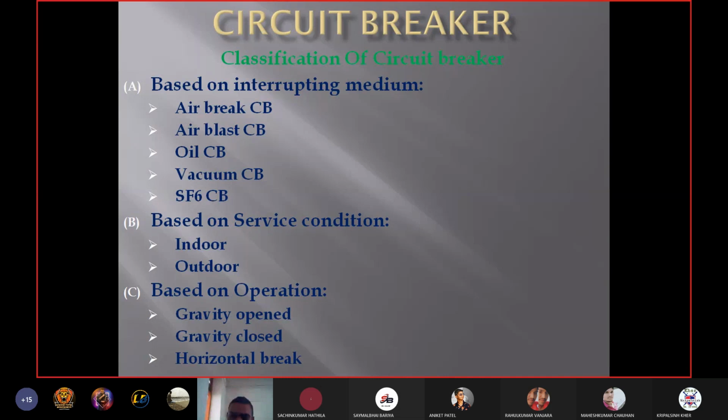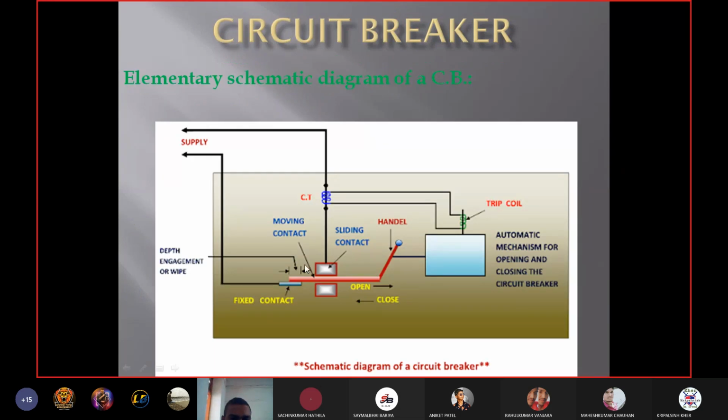So in the previous schematic diagram, when the circuit breaker contacts become open, at that time, due to the high fault current, the arc is produced in between the fixed contact and moving contact. Okay, this is the fixed contact, this is the moving contact. So when this moving contact slides in the right direction, and at the point when both these contacts become open, at that time due to the high fault current, an arc is generated. And whatever arc is generated in between these two contacts, that arc we have to extinguish.